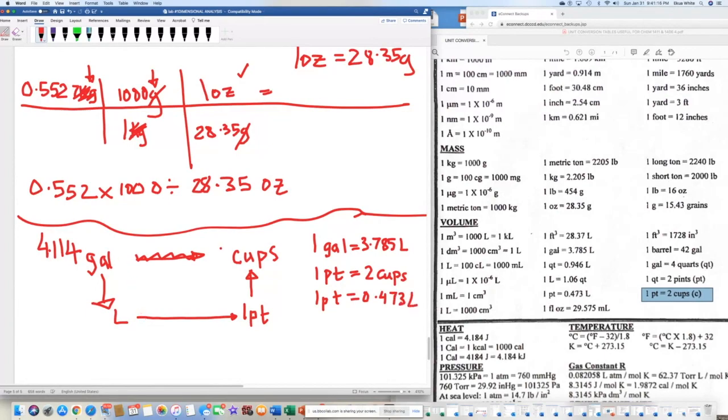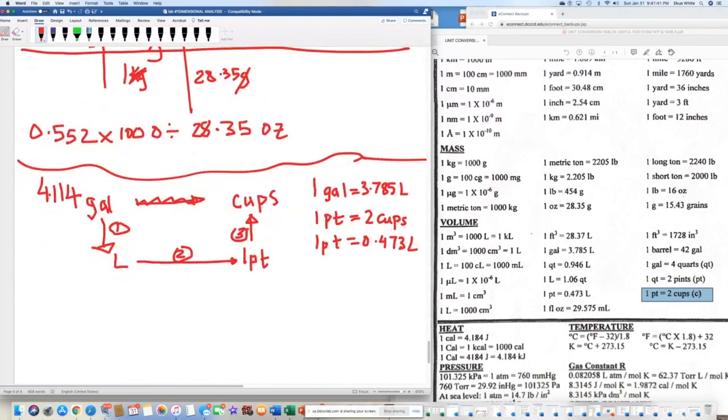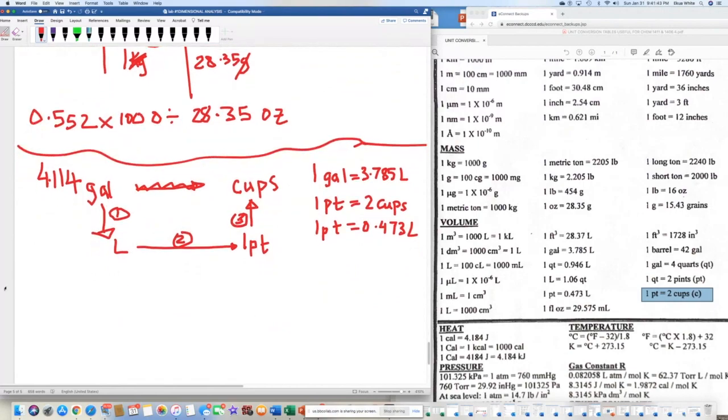We didn't have a direct conversion, so instead we used three different conversions, and we'll use it like that. Each conversion helps us to move from one unit to another. The first one will take us from gallon to liters. We'll use this one here from pint to liters second, to go from liters to pint. Then we'll use this one here last to go from pint to cups. Since it's a long step, I won't erase that one. I'll just write this on the bottom.